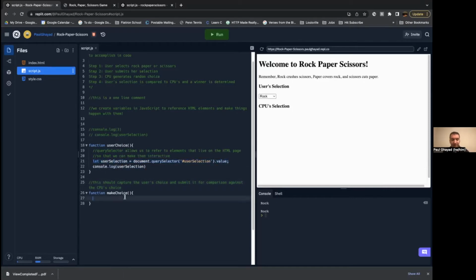So I'll copy this for now. I won't cut it. When the button is clicked, I'll show you the button. I'll run it. Here's our submit button. When the button is clicked, it's going to capture the user selection, the value, and then we want to run make CPU choice from within another function. This function is pretty interesting, right? We run one function and it takes us to another function, make CPU choice, with an argument of user selection. I will explain what's going on. Function make CPU choice.